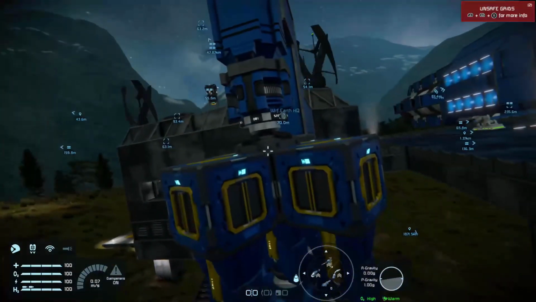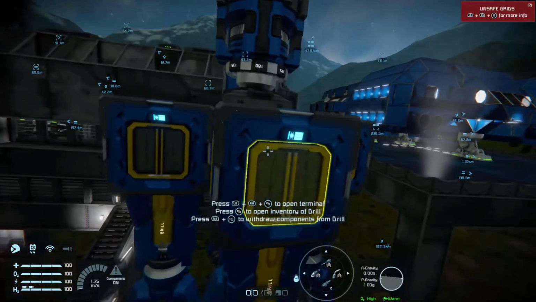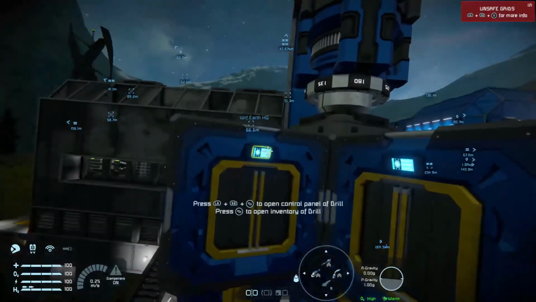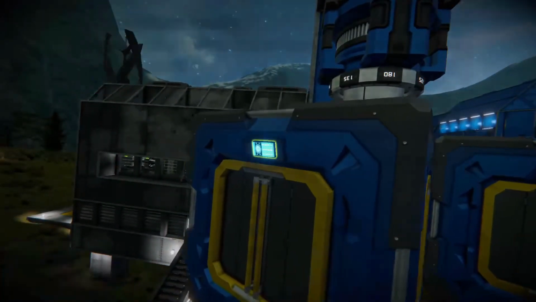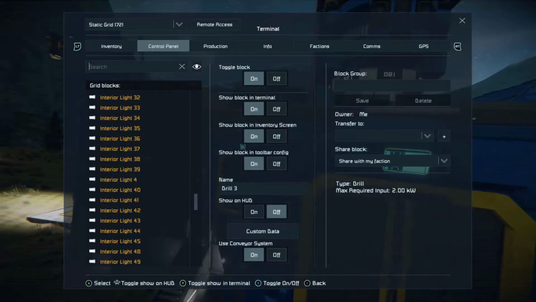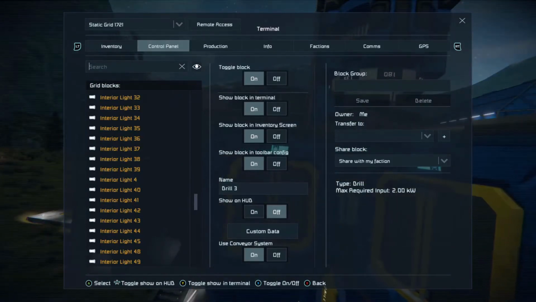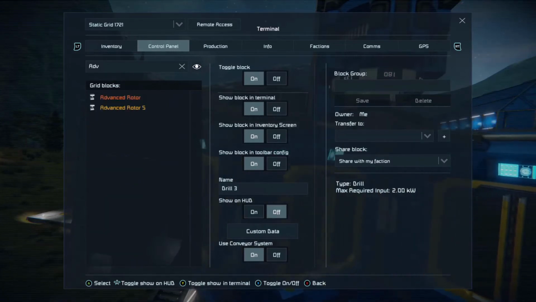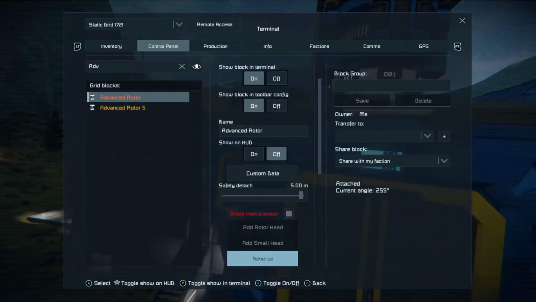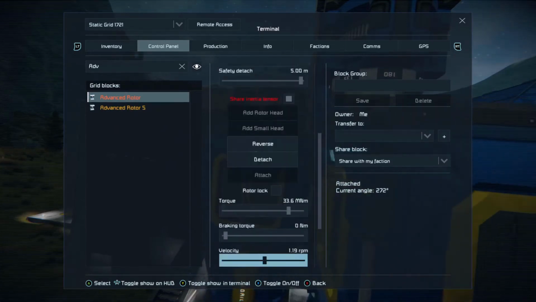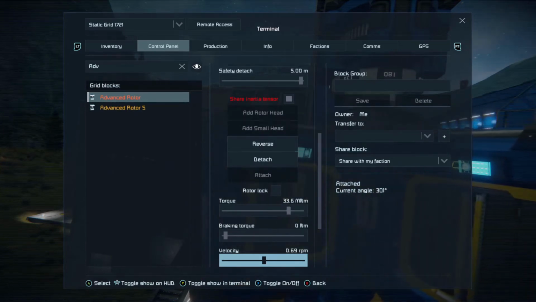Even with just the rotor, shear inertia tensor has prevented that awful wobble. If you can see that on the screen there. I will stop the rotor again. Bring the speed down.